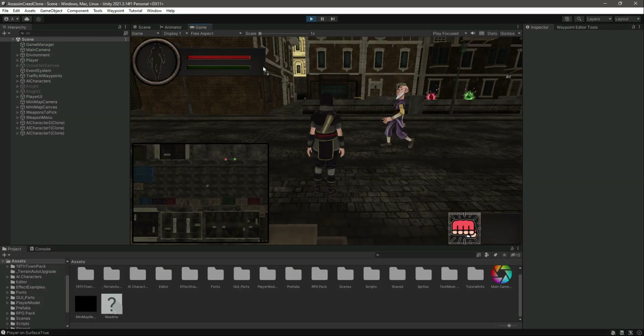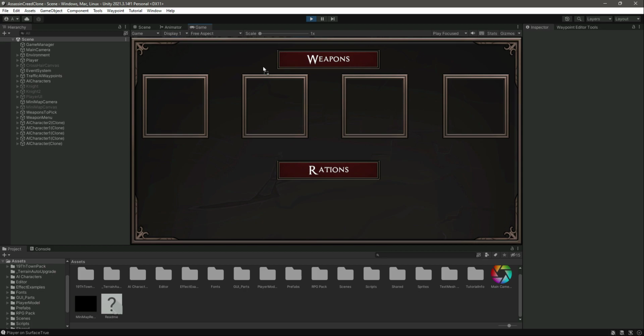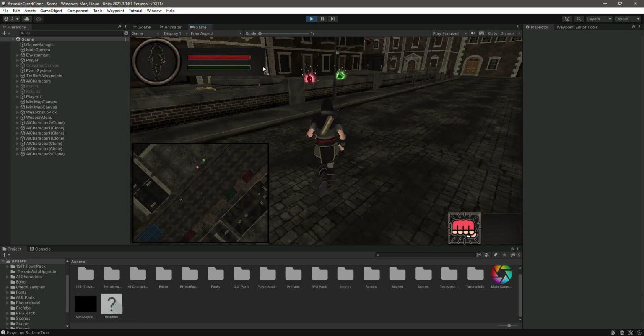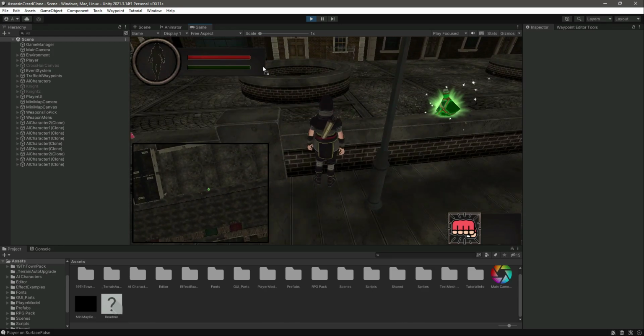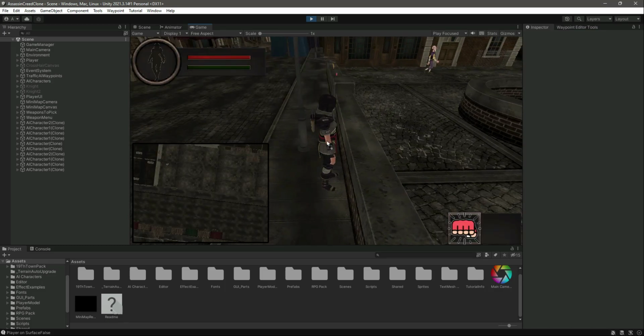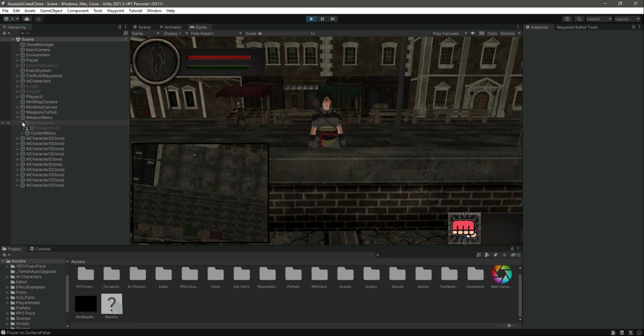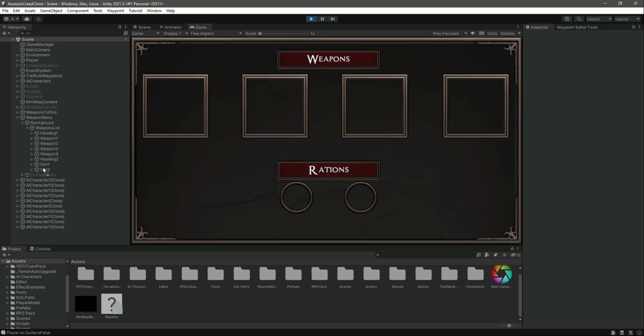So if we play the game, as you can see, we don't have anything showing right here. Okay, so if we go ahead and pick up these health, as you can see, it is not showing the image. If we pick up this one, it is not showing the image nor the stock, since right here, let me show you in the weapons menu. Okay, it just didn't activate the images and stock in here. Okay, and let me tell you why this issue is occurring.